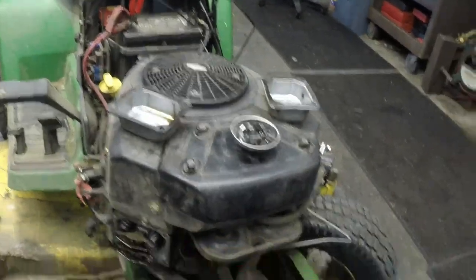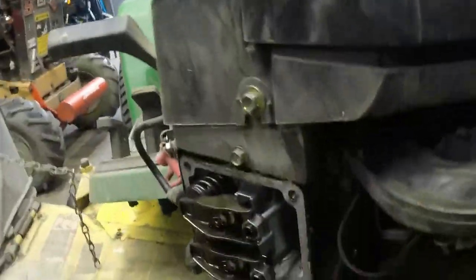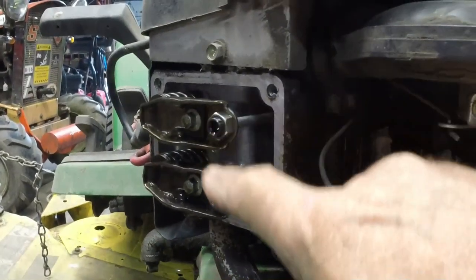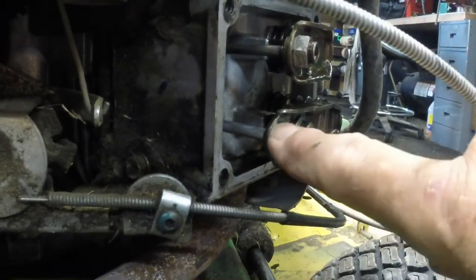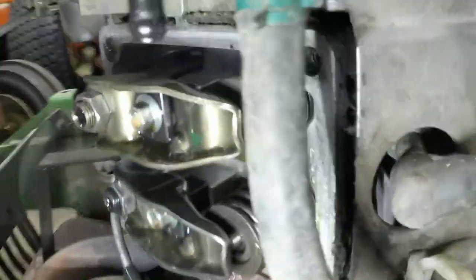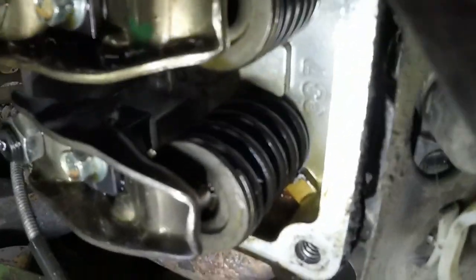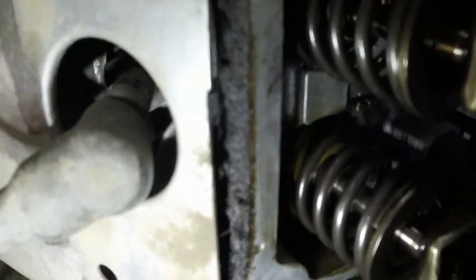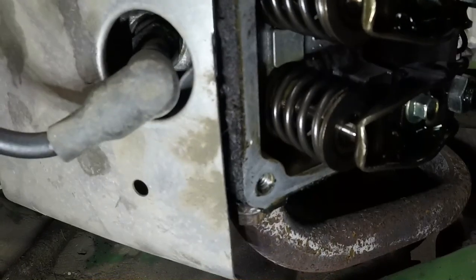Hey gang, just taking a quick preliminary look at the intake on this John Deere. Pulled the valve covers off. Why don't you guys tell me if you see anything that's not quite right — we covered this on the Vanguard engine. Note intake and exhaust. Something a little difficult to see, but the valve guide on this one is pushed way too high. It's pushed out of the block. We come over here to this one and it's where it's supposed to be. So it looks like I only need to fix one head.